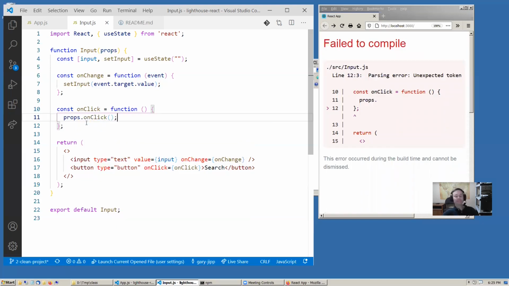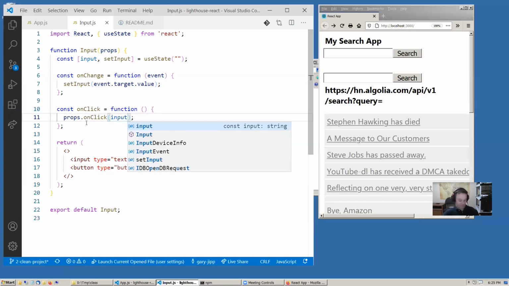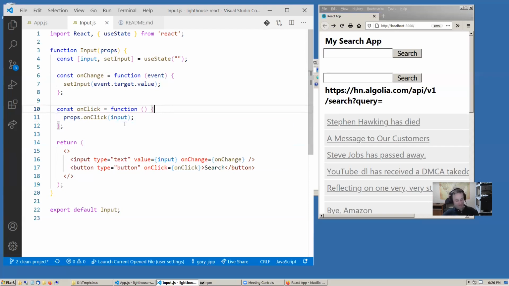There. That's it. I'll call their onClick, but I'll be nice. So I'll call props onClick, but maybe I'll send them my input. There we go. My problem is solved.